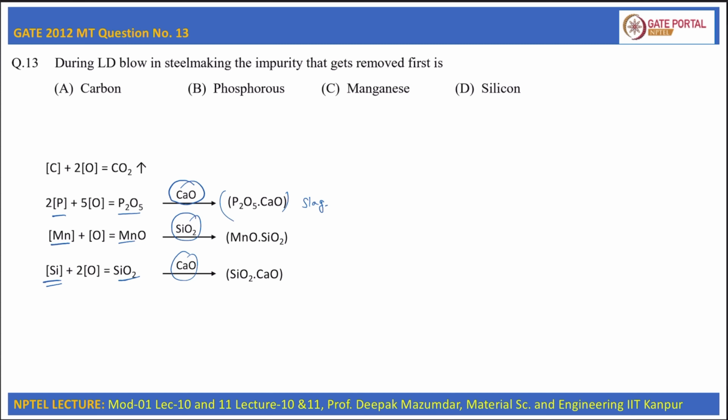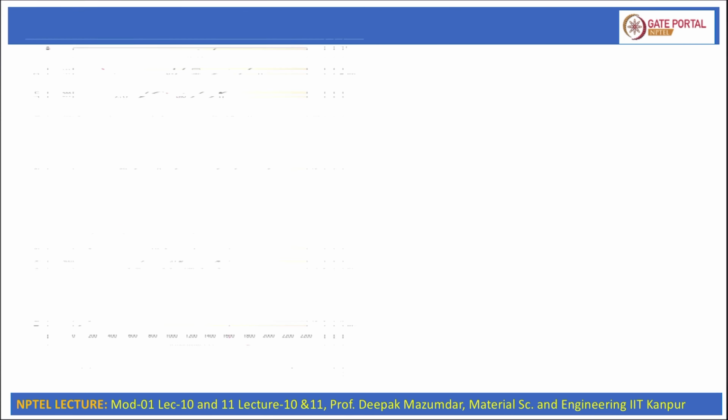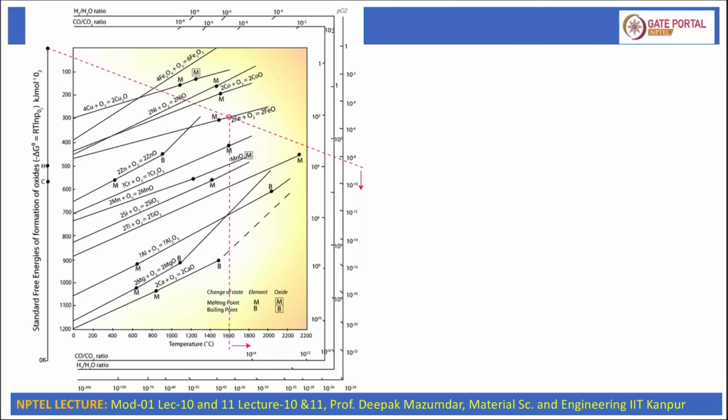So now, as you can see, all the impurities are removed by oxidation reactions. So the impurity which has higher affinity towards oxygen will be removed first. This can be understood from the Ellingham diagram. The Ellingham diagram basically shows the stability of the oxides. It is a plot of delta G of formation of the oxides versus temperature. So if the delta G line of formation of any oxide lies at the bottom, that oxide is more stable. That means the lower oxides are the stable ones, while the higher metals are the stable ones.